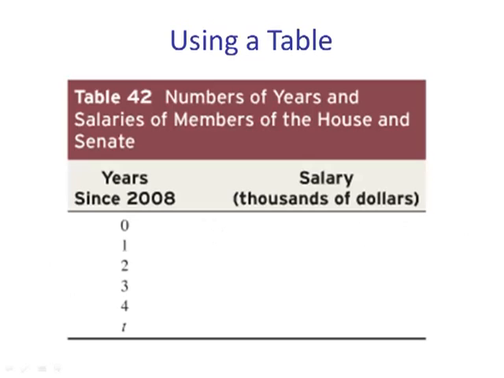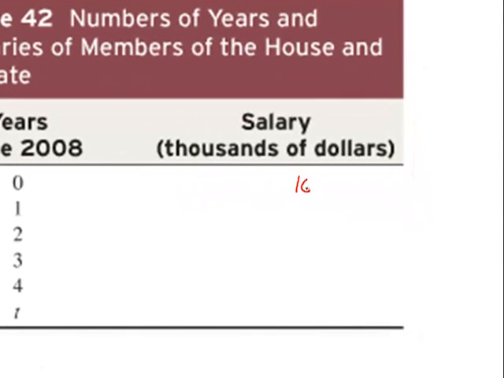We first need to draw a table. Our independent variable is the number of years since 2008. So we want to show the arithmetic so we can develop the expression. The beginning salary was $169,000 in 2008, and every year beyond 2008 increases about $4,000. Since 2008 is 0 years, we multiply that by 4, and then we add the beginning salary of $169,000.